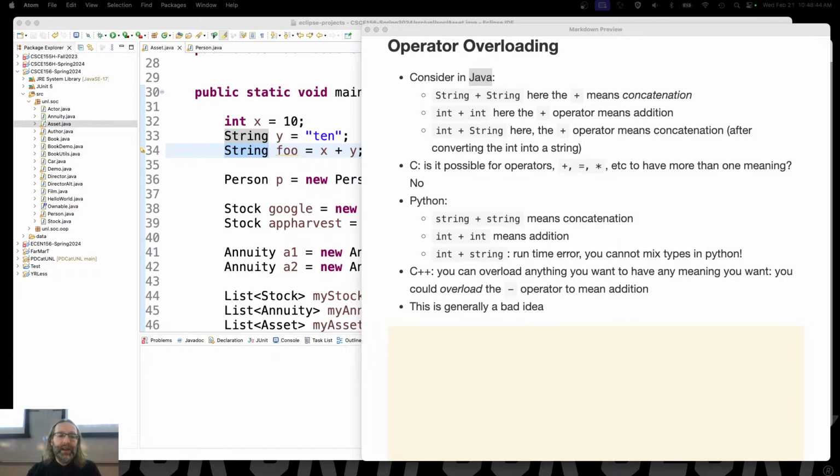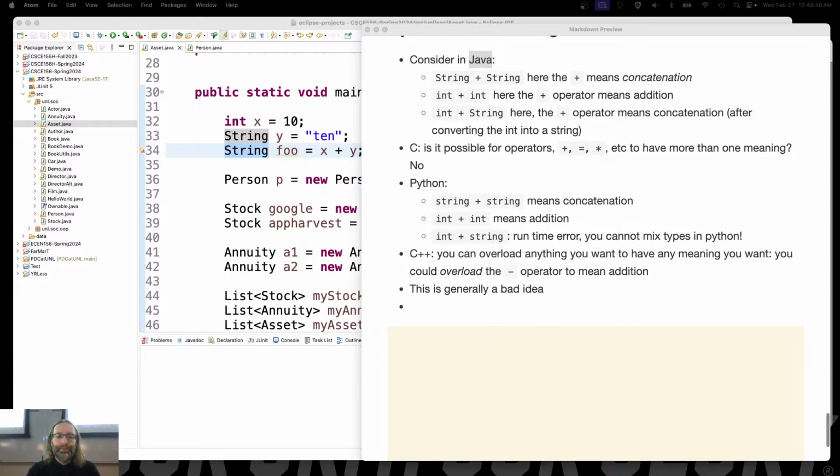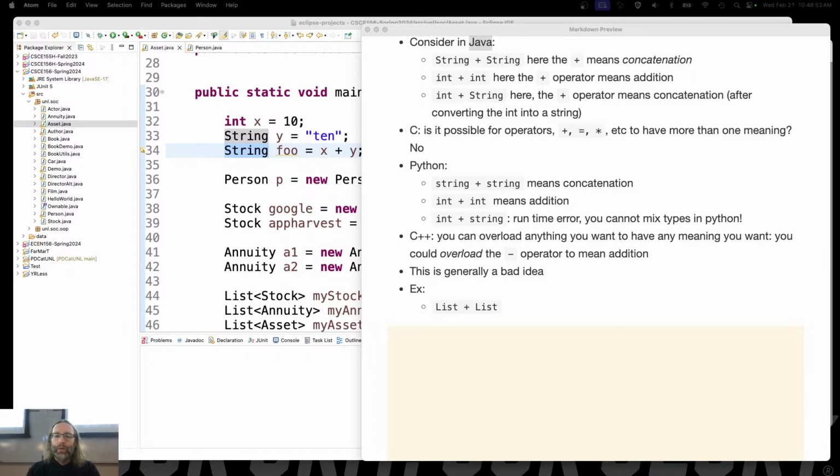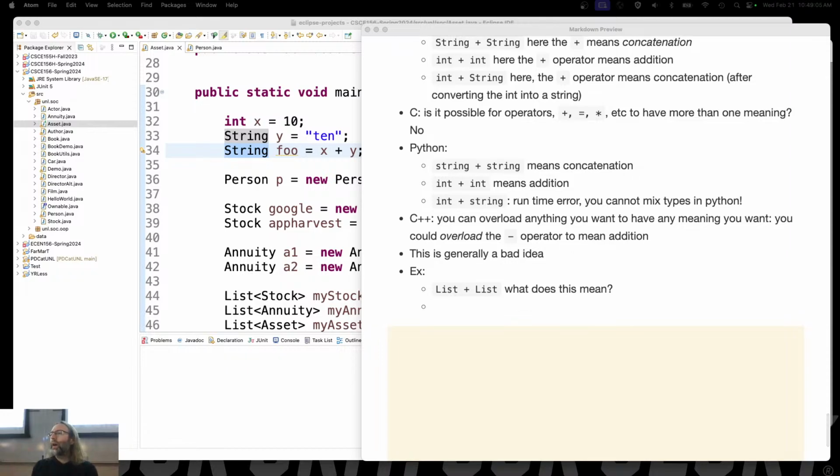Because, what does it mean, right? What if I did the following? What if I had a list, example? What if I had a list plus a list? What does this mean? Right? If I want to take one list and add it to another list. There are lots of different interpretations here. Right? How would you interpret that? Can you do that in Python, by the way? Think you can? I don't think you can do anything like that in Python, can you? No. You can't do that in C, certainly, right?